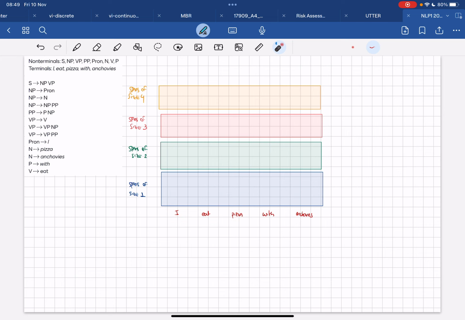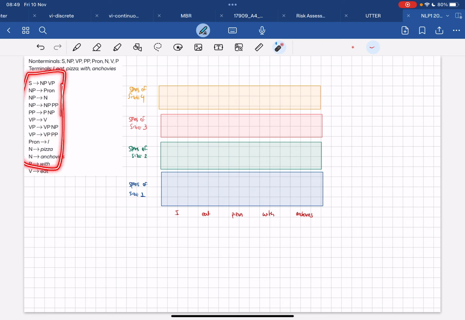And I would like to try and find out what are all parse trees according to this grammar for this sentence. Well, if we have any, of course. You can see here on the left that I organized this carefully. So I have all the symbols, all the rules for rewriting S, all the rules for rewriting NP, all the rules for rewriting PP, all the rules for rewriting VP, and all the rules that introduce words.